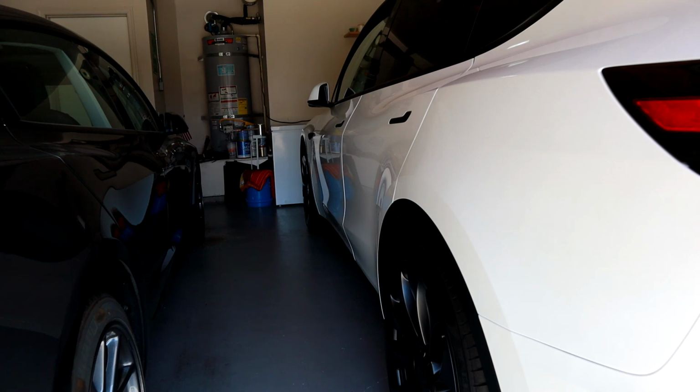If you have your phone, you can still open the door, but I'd rather just have the car stay open for a little bit longer so I can do what I need to do, and I can go inside or leave, and then it locks. So it's kind of annoying that it almost immediately locks when you start moving away from the car.